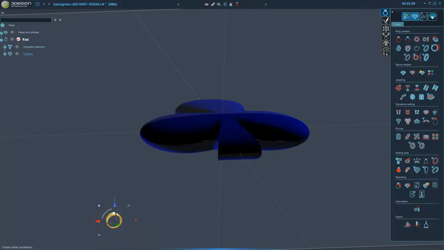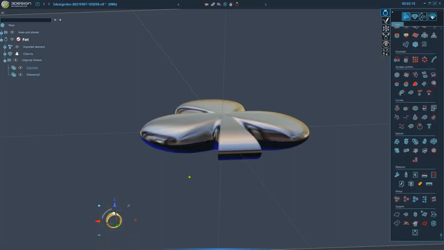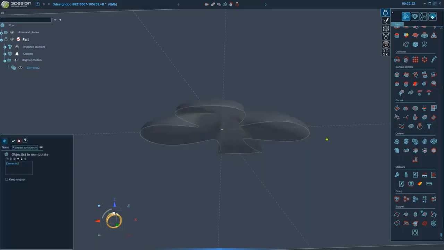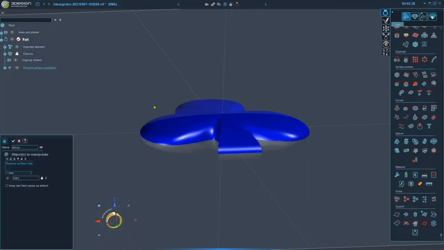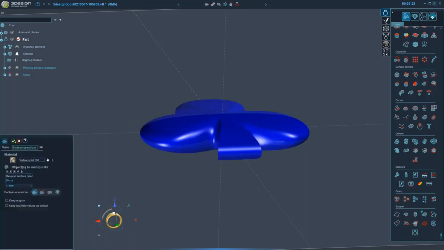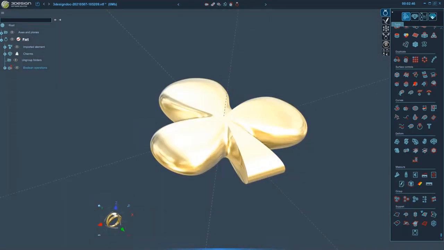I'm going to just simply ungroup. And I'm just going to delete the other half because I can just work on one and then remirror it. Simply just reverse surface orientation, and then redo my mirror. So if you run into that with a backwards curve, you could easily fix it this way. Or you can try to play around with the curve. That curve direction is not always as simple as reversing the curve. It's the normal direction of the curve that got flipped. So luckily that's easy to fix.